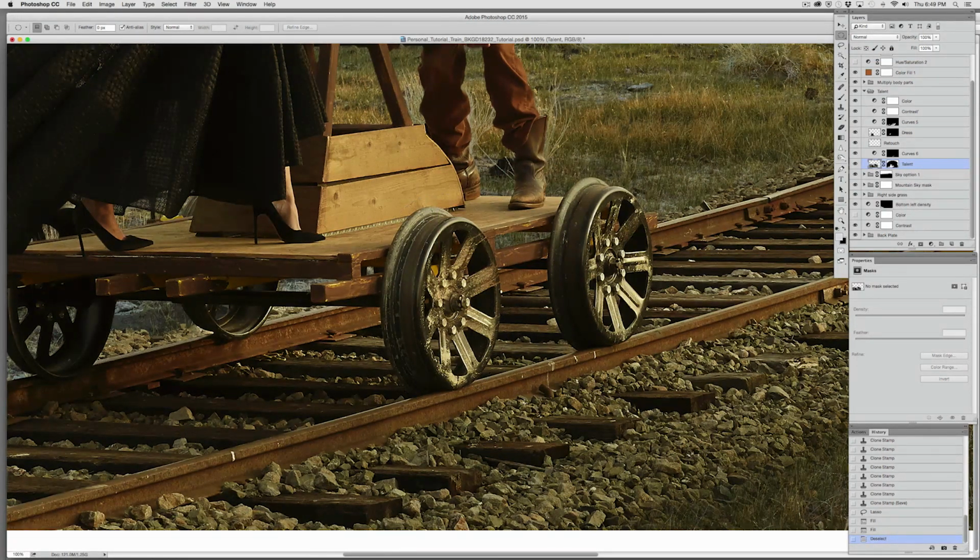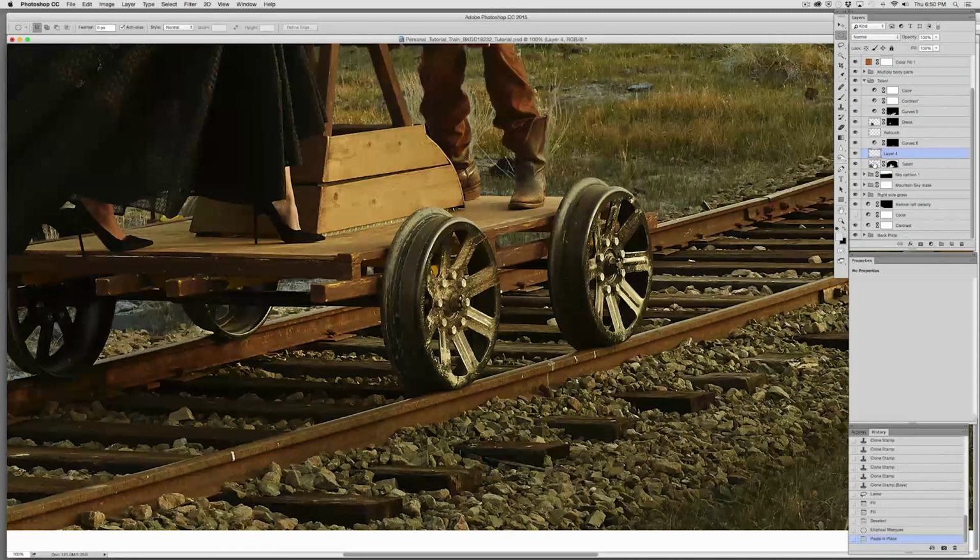Just about there. I think that's pretty cool. And then you're going to come and copy and paste that in place. So when we use a radial blur in Photoshop, it will take the center and blur it less, and as it comes to the edges, we will blur it more.